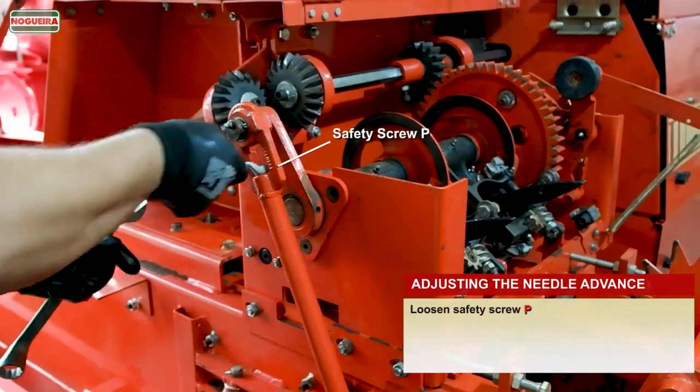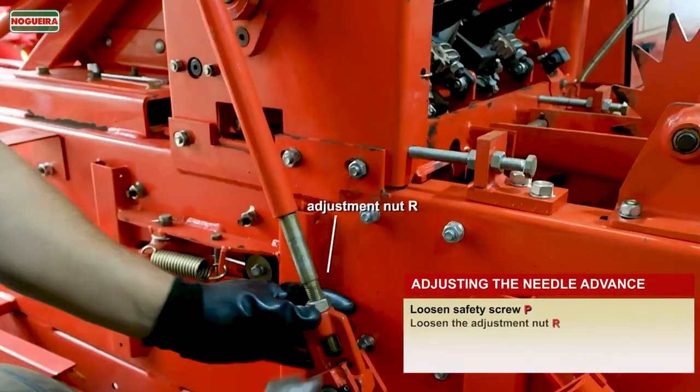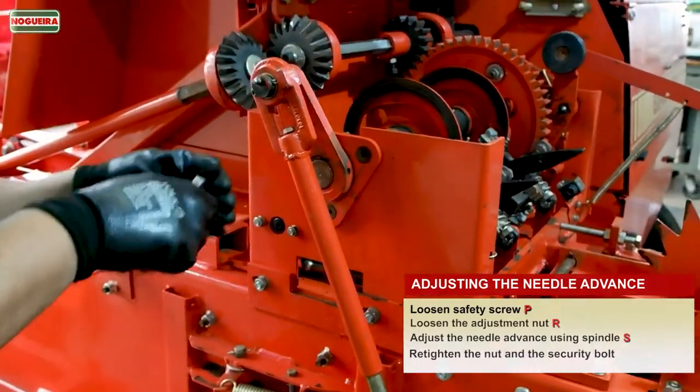Loosen safety screw P. Loosen the adjustment nut R. Adjust the needle advance using spindle S. Retighten the nut and the security bolt.